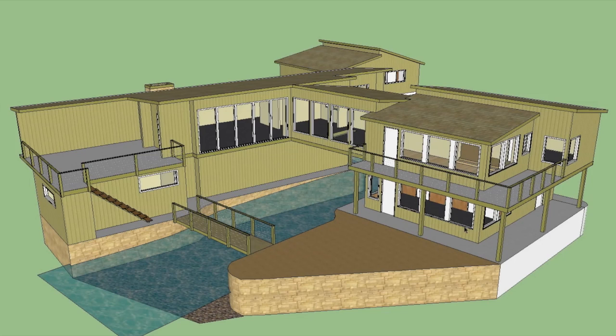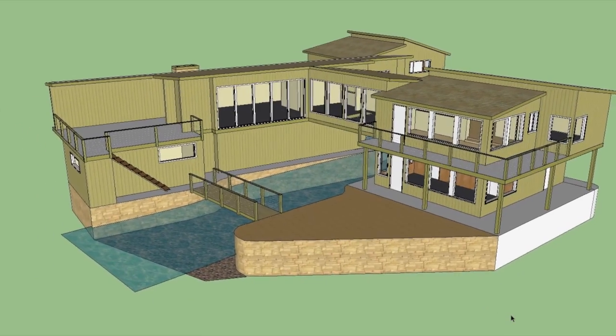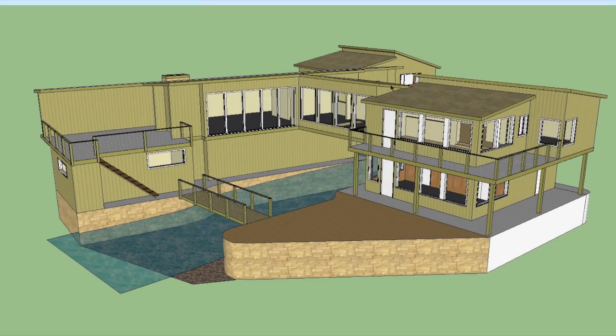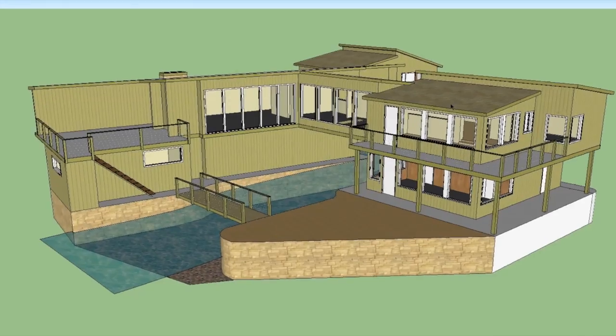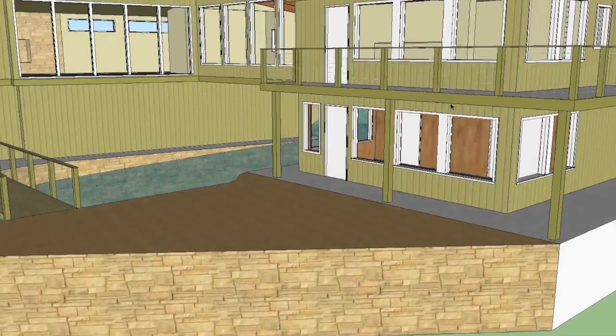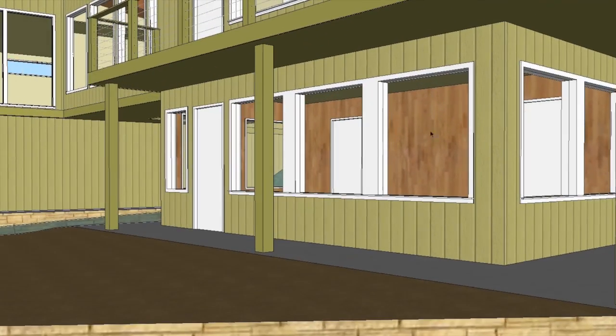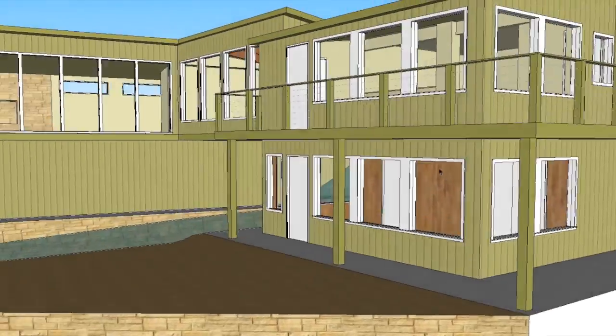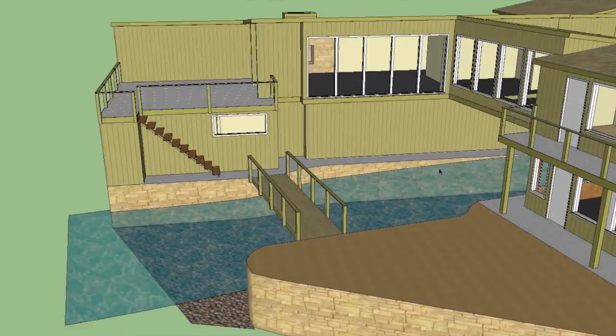So this is the house as it is right now in my model. You can see what I've done is, again, I've just kept all the textures as we just did them. I've done a little bit of extra detail. For example, this front room here actually has wood paneling on the interior of the room. And I've just added some extra details.